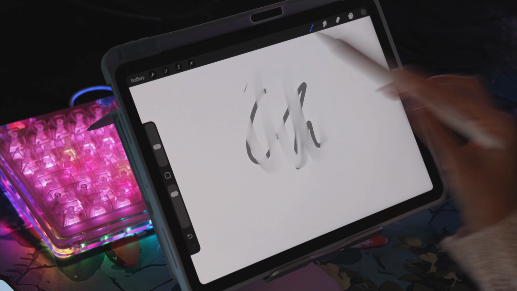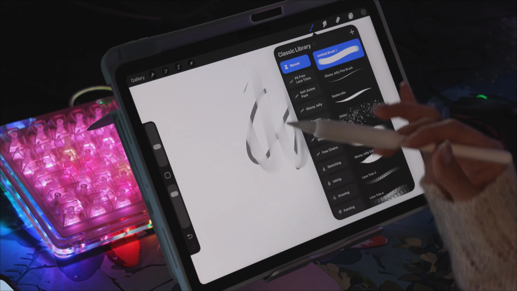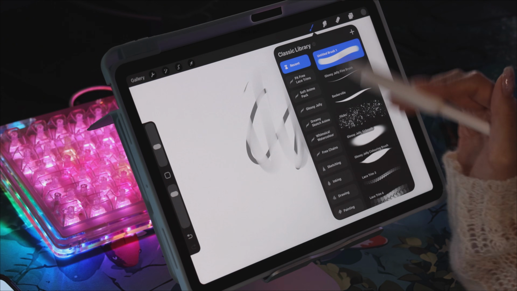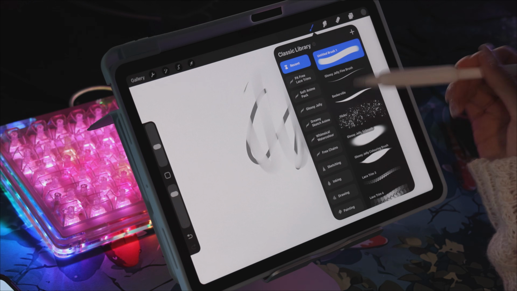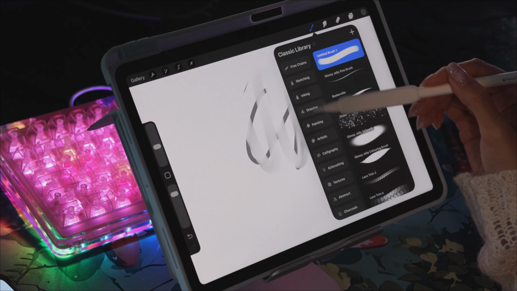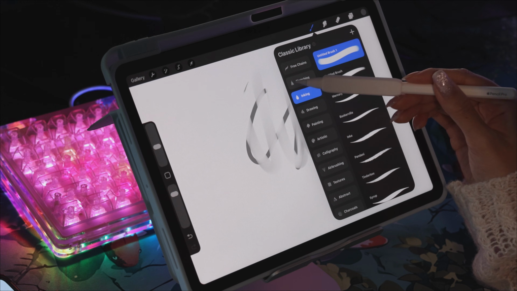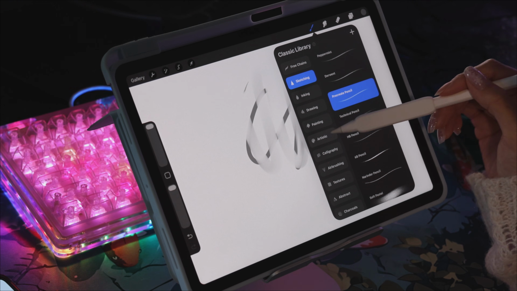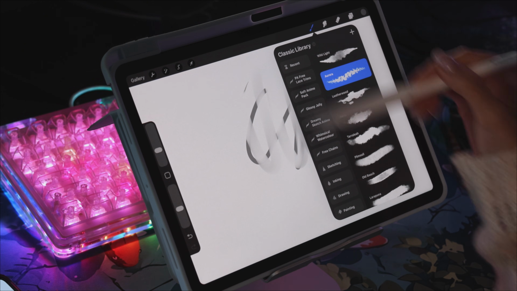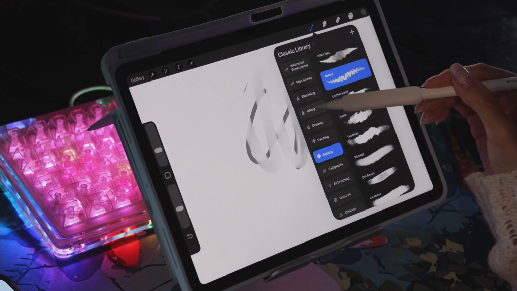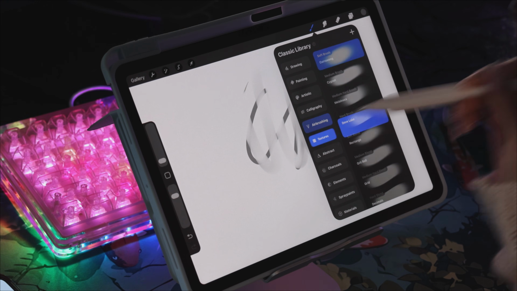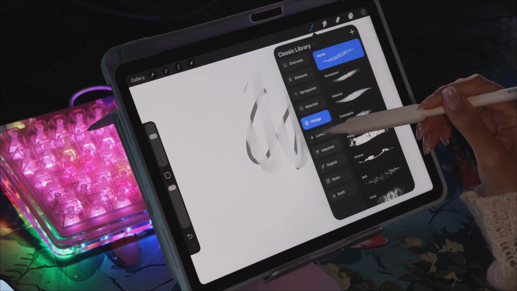And then the last tool is probably our most important. This is our brush. Now, I'm not going to go too deeply into brushes because there's just so much that you can learn about brushes. But what I will say is it might be worth it to invest in downloading some brushes. So when it comes to Procreate, you get basic brushes. So all of these here that have the icons, like the dropper or the pencil, these are all preloaded brushes in Procreate. These other ones here that have this little squiggle, the Procreate logo, are brush packs that I personally have downloaded. So the brushes that the program comes with are good, don't get me wrong. There are a lot of them that you can use for different textures and for different shapes and finishes.